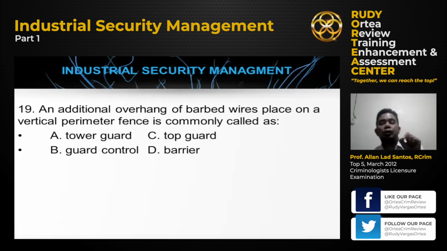Ngayon guys, I want you to remember to take note the important characteristics of top guard. Mag-umpisa tayo sa number of strands. Ilan ang number of strands? How many strands should be in top guard? So, ilan guys? The answer is 2 to 4 strands. Pakisulat. The top guard should have 2 to 4 strands.